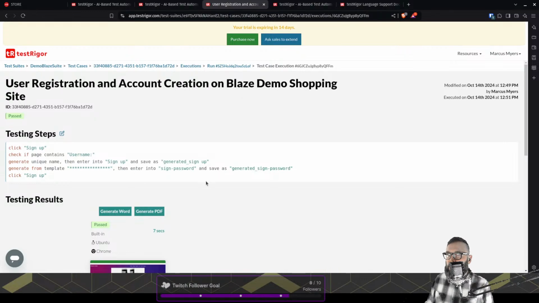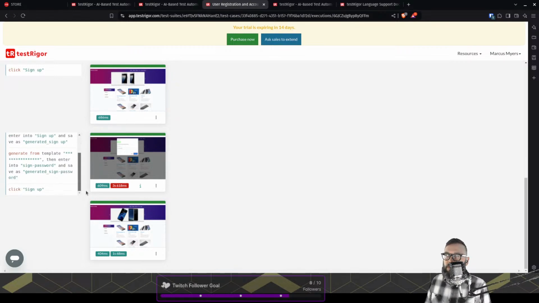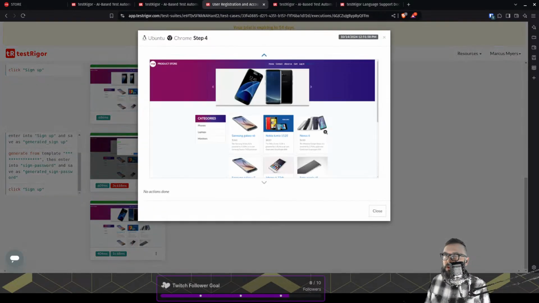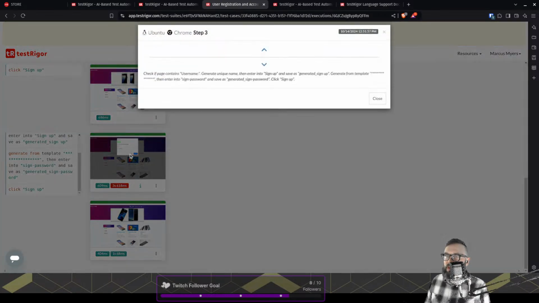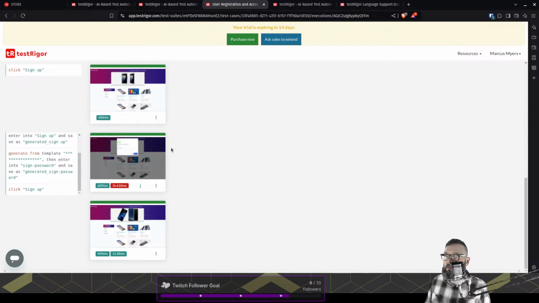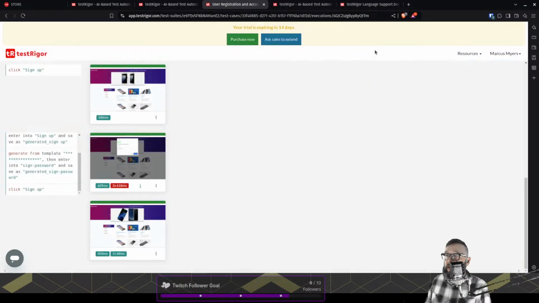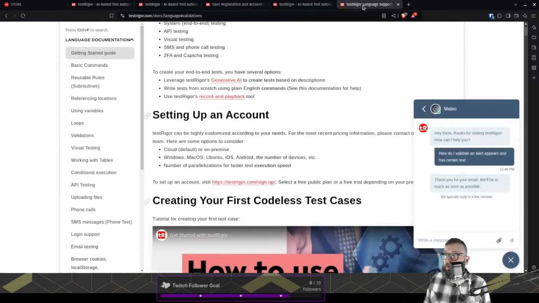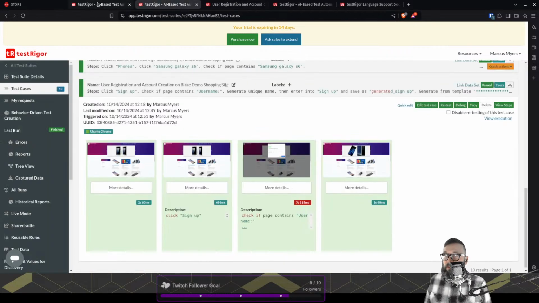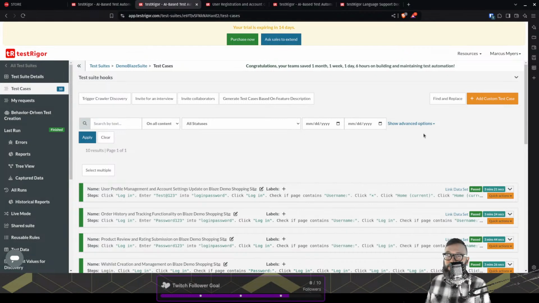Is this the old click sign up? It says it passed too. Did it click sign up? Did we get an alert on this page showing us that we're signed up? Supposed to be an alert that pops up when we click it. I don't know if it ever did. Yeah, I'm really unimpressed with this. Really unimpressed. I'm not trying to be a jerk. I'm really not trying to be a jerk here.